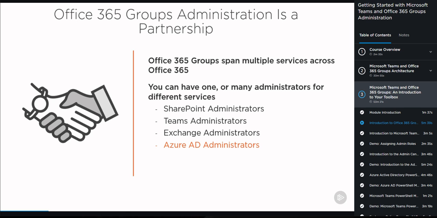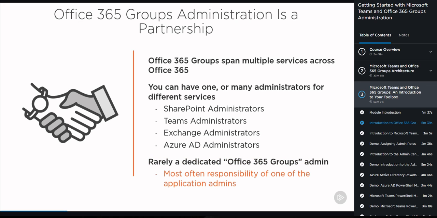In all honesty, while the Office 365 Groups Administrator role is a real role somebody needs to have in the organization, it's rarely a dedicated person that does just that. Most often, it's just added on top of one or more application or Azure AD admin roles. Because it's not a dedicated role doesn't mean that it's not important. It's a very important role, and somebody absolutely needs to assume it inside of the organization.